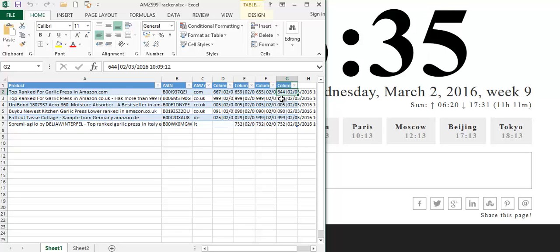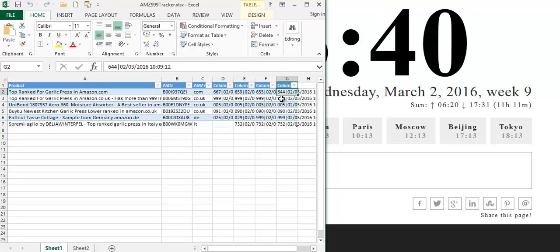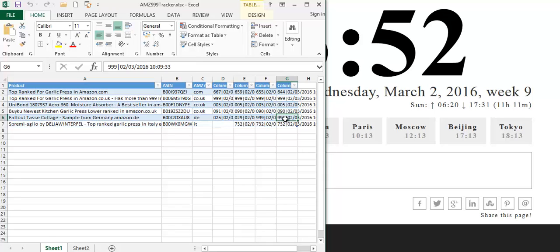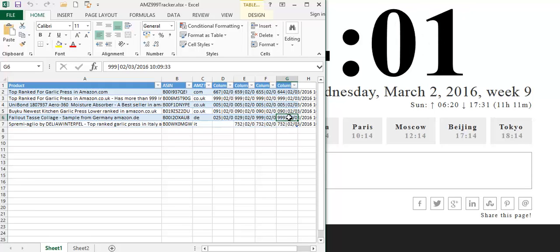So this software is basically going to help you get the exact figure of how much a product is selling on Amazon in different marketplaces. Now I'm going to explain to you some of the limitations. As you can see, this software and any other software using this format is not going to be able to tell you how much a product sells if the seller has more than 1,000 in stock.